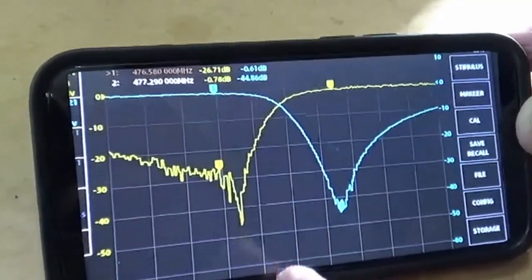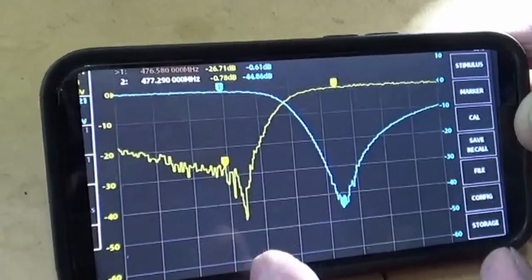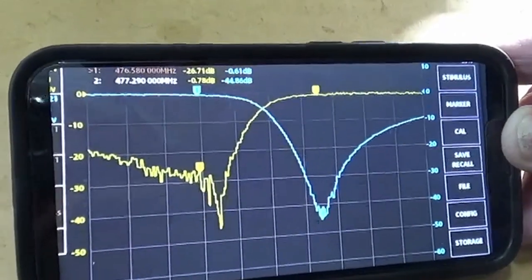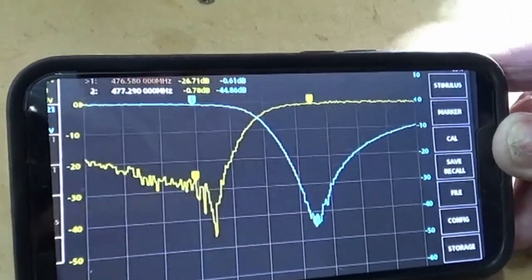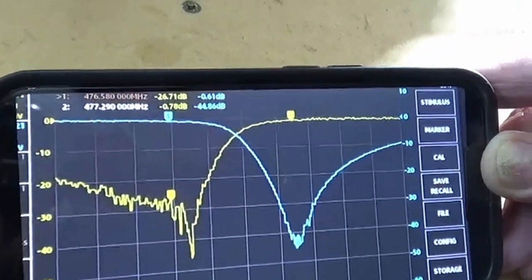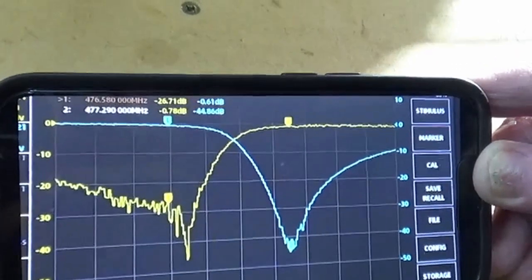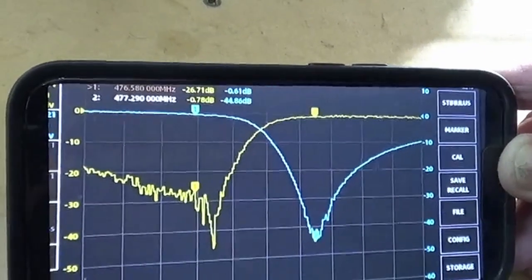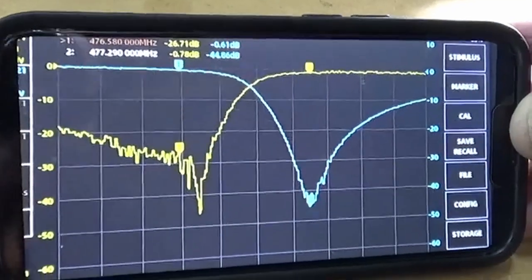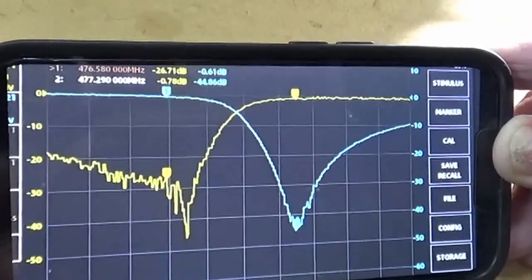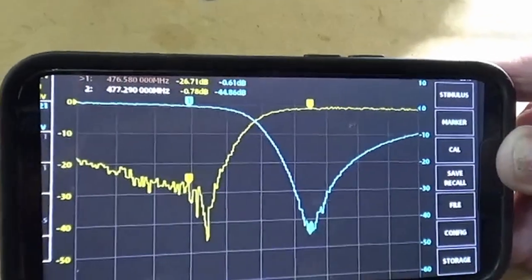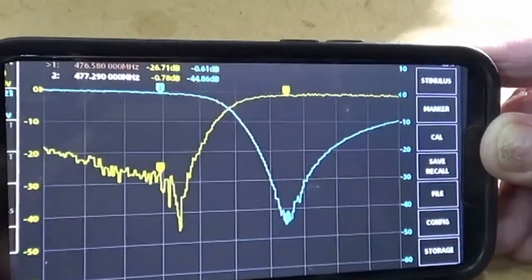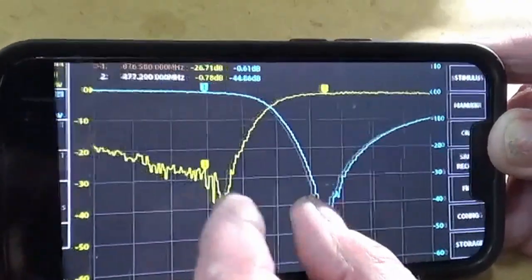I haven't actually taken any VNA plots as the filters are now with the bandpass filter added on the end. But that bandpass filter is adding about a further 8 dB of isolation, whilst it's providing a bandpass filter characteristic. It's adding about a little over half a dB extra of insertion loss. So we're getting measured about 1.5 dB of insertion loss on the pass side of each one of our filter sets, and we're getting about over 50 dB of notch on our unwanted frequency. So I'm very happy with that.